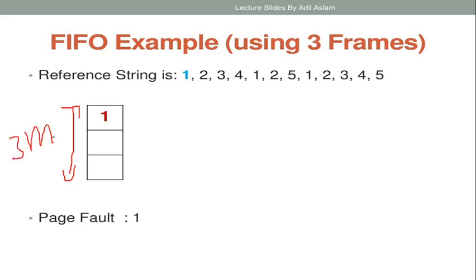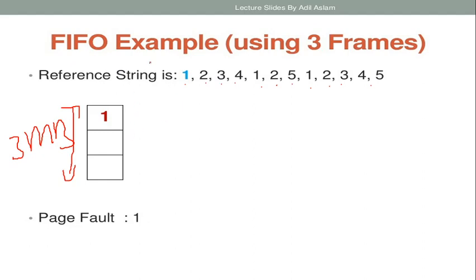How many programs do we have to enter? Let's say 1, 2, 3, 4, 5, 6, 7, 8, 9, 10, 11, and 12. There are 12 programs to be done, but we have only 3 MB, so it is not possible directly. We need a technique called a page replacement algorithm, so we'll use this one.